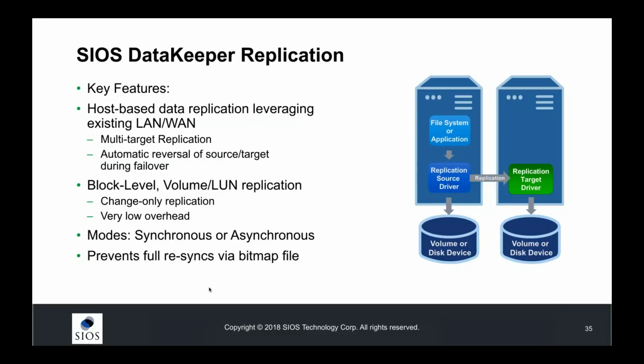So as a system has to get rebooted, etc., I need the ease of administration to evacuate all that responsibility from that host, and the API integration into Windows Failover Cluster Manager is very tight. Which means that if I'm using DataKeeper to evacuate a disk for some maintenance or maybe volume resizing, what have you, we communicate with Windows Failover Cluster Manager, and because that dependency exists, the FCM will perform that failover for us, even if you're using the DataKeeper GUI to move a volume back or forth, etc.